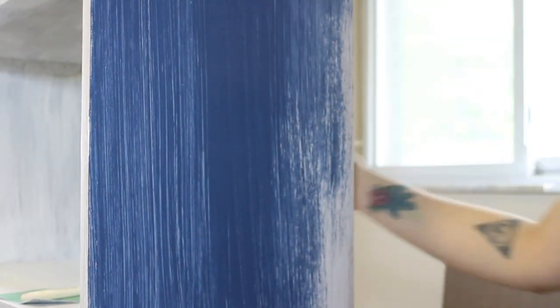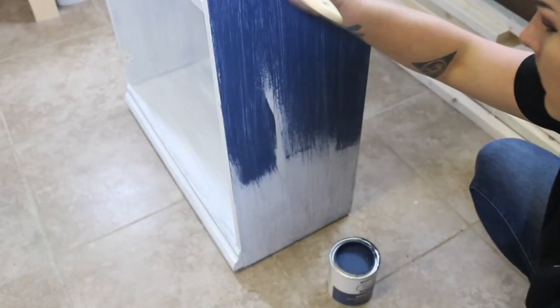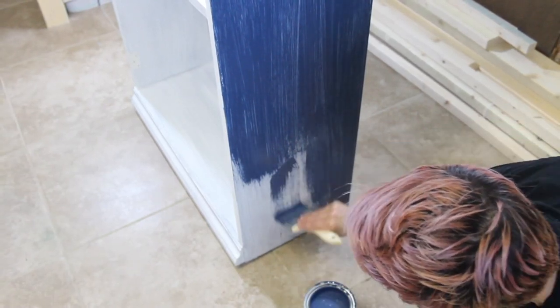With this bookshelf, I knew I wanted this beautiful texture, so I didn't sand in between my coats. And I absolutely love the way this paint dries. While it's wet, it does look like a deep royal blue, but when it finishes, it's a lot softer.